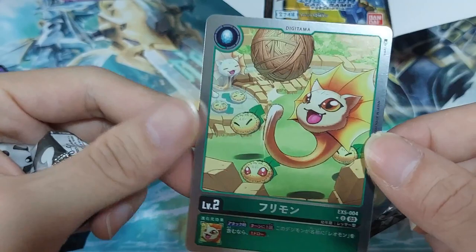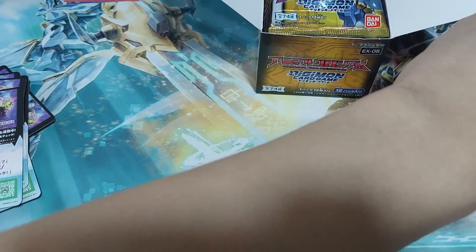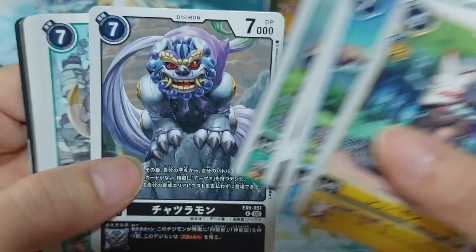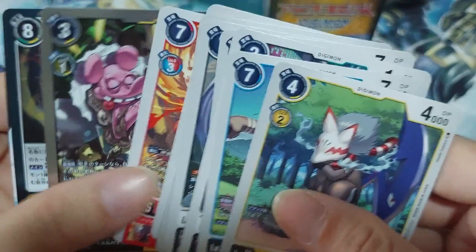Remon. I think we got one of each. We got different Kamas for each of the boxes. That's good, I think. Repamon, Bajramon, Uramon, Pokemon, this guy again, Shumon, and the option.